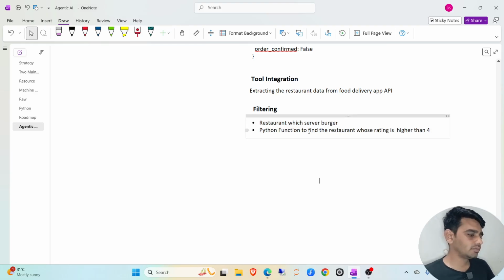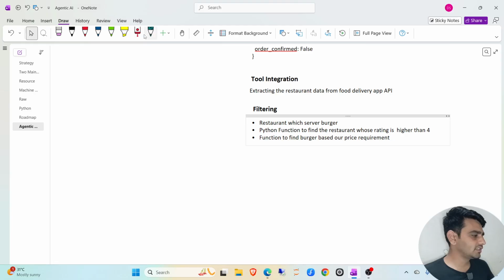Then restaurant whose rating is higher than 4. So these are the two main conditions. But again, we have one more filter, which is a function to find burger based on our price requirement.